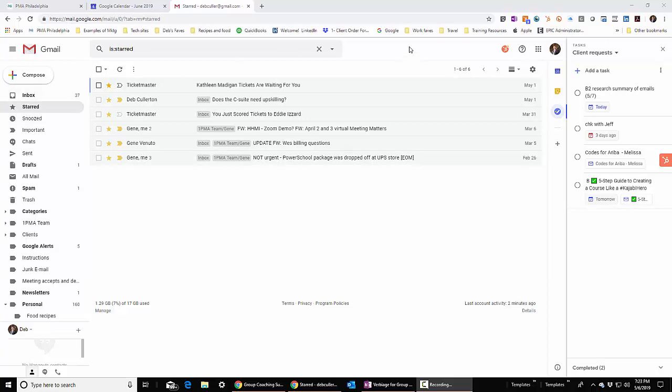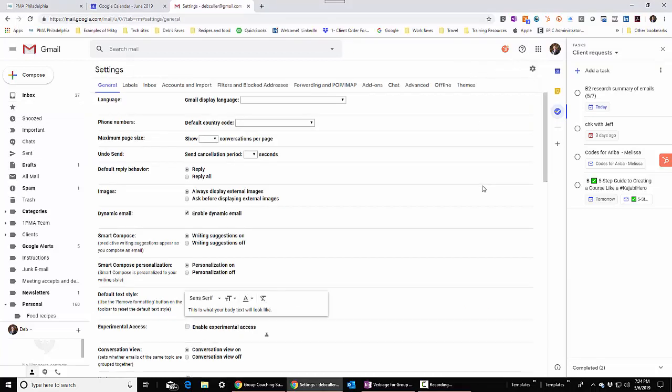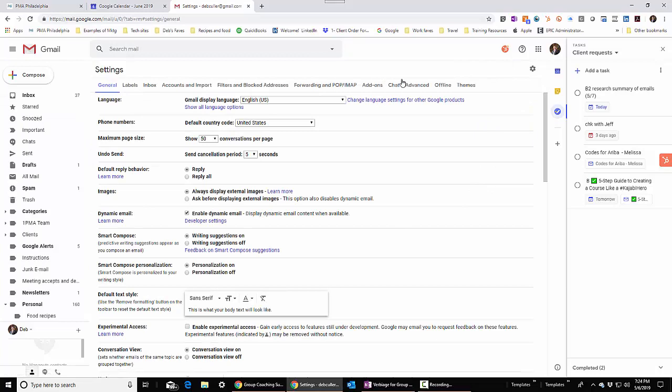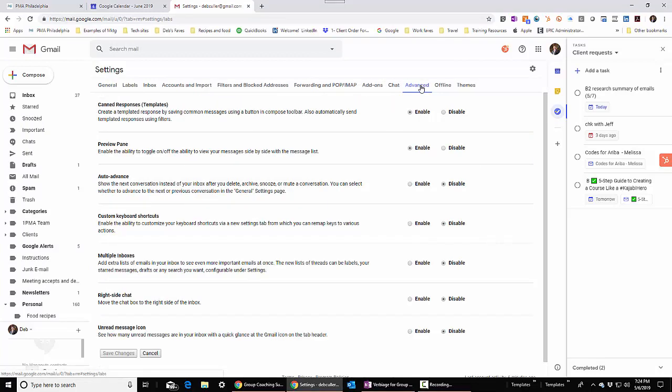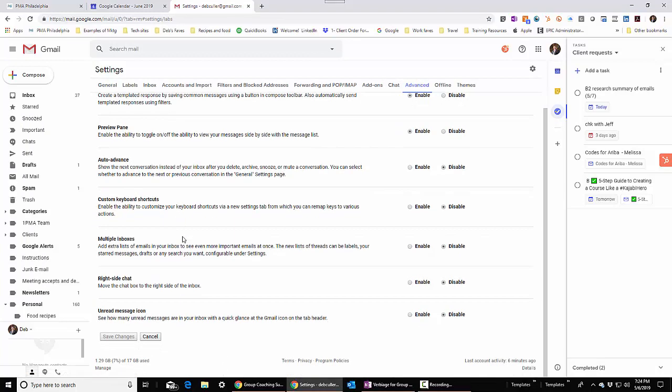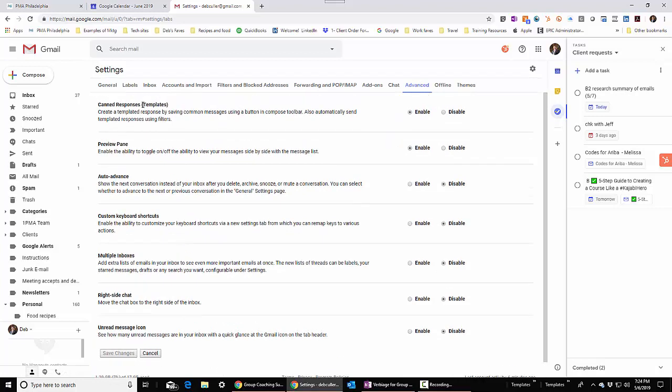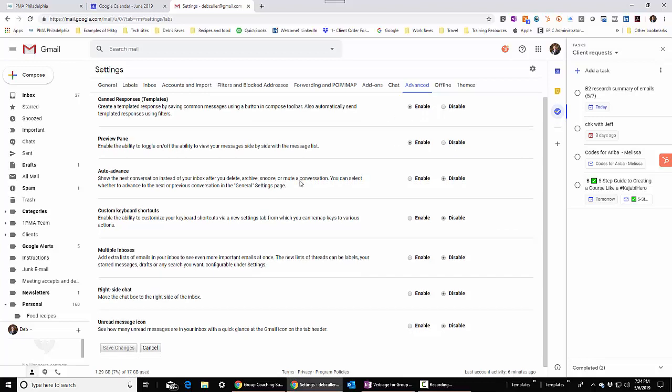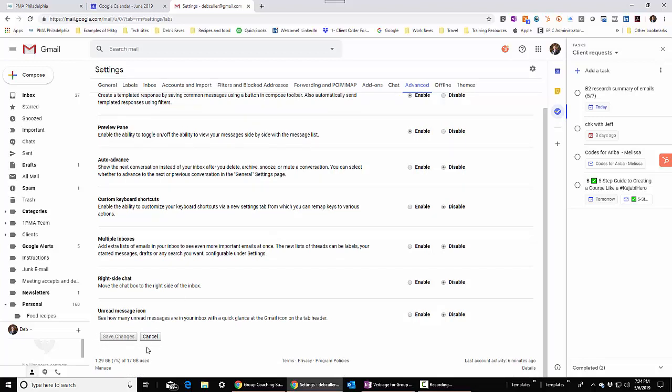Essentially, from anywhere in Gmail, you'll hit your settings command and then Settings. And then from within Settings, we're going over to the Advanced tab and then down to, oh, sorry, right at the top, Canned Responses. So looking for Canned Responses, it will be disabled for most people by default. You'll enable it. And just make sure that you come down and hit the Save Changes bar at the bottom here, or else it will not save as enabled.